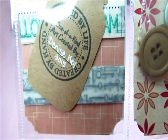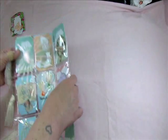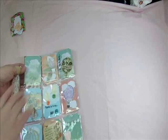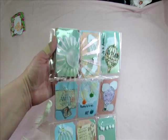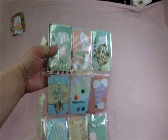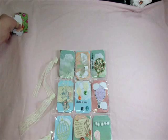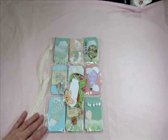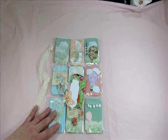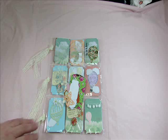Love it. Love, love, love my pocket letter. It is beautiful. And this sunray is amazing. That's so cool. Genius idea. Genius, I tell ya. Oh, thank you so much, Denise, for joining my pocket letter and blessing me with a beautiful pocket letter that I can enjoy forever and look at all the time.